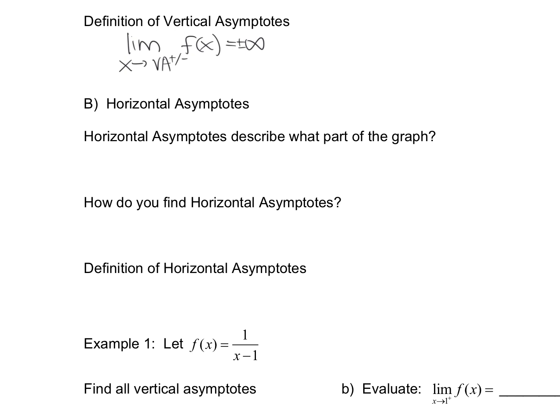Like the degree. The degrees. Remember, this is where we used this memory device. Bobo Button eats DC. No, that's only if you need that, right? But remember, that means if your exponents, your degree is bigger on bottom, you have y equals 0 as your asymptote. If your exponents are bigger on top, there is no horizontal asymptote. And if your exponents are the same, you divide your coefficients, right? That gives you your horizontal asymptote.